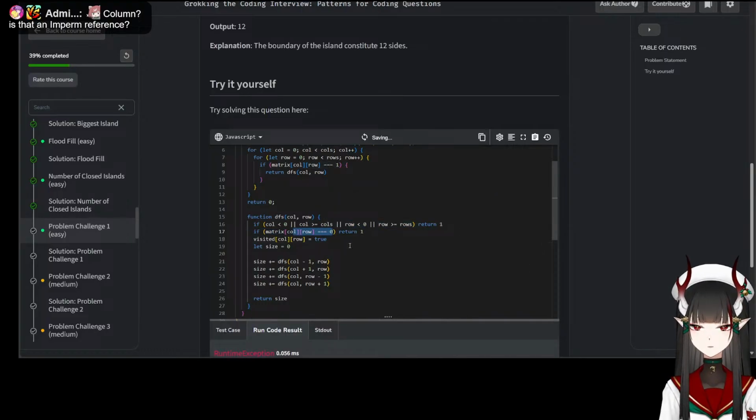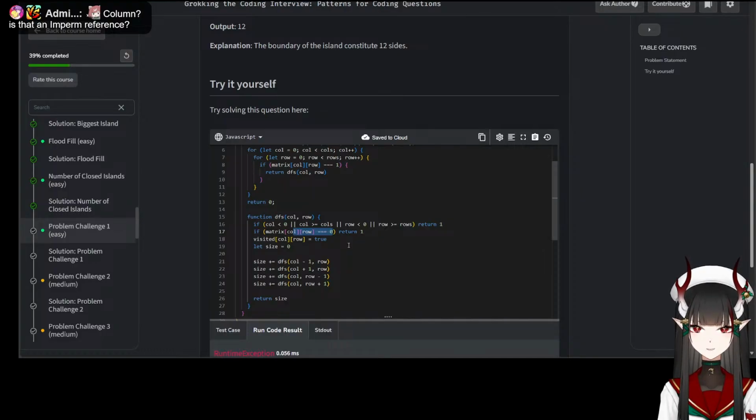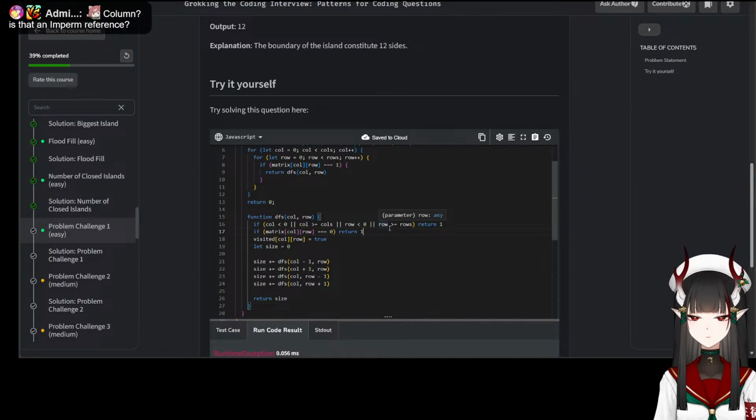So if we hit a border, that means the size is going to be increased by 1.